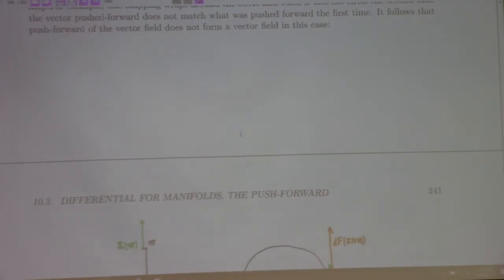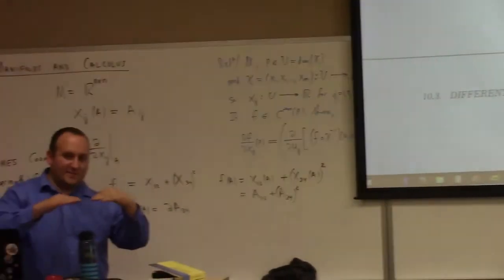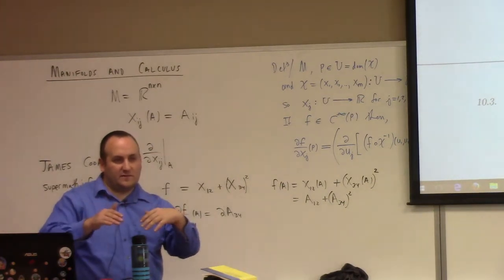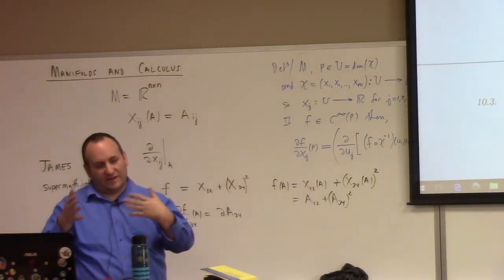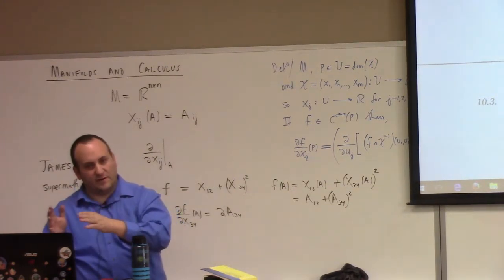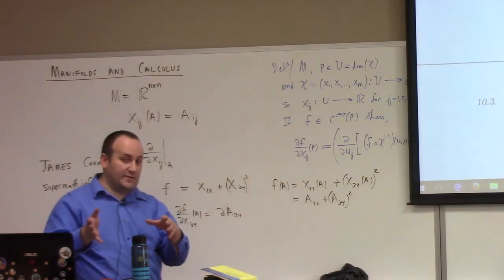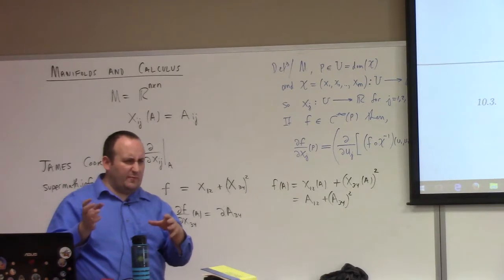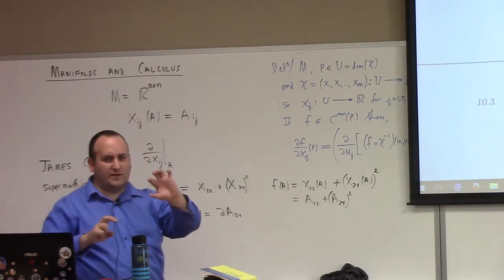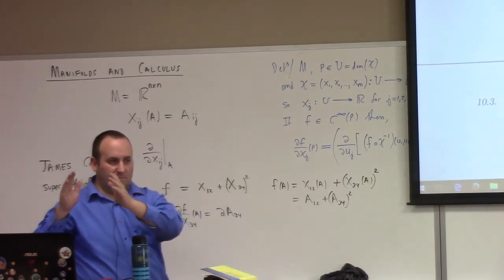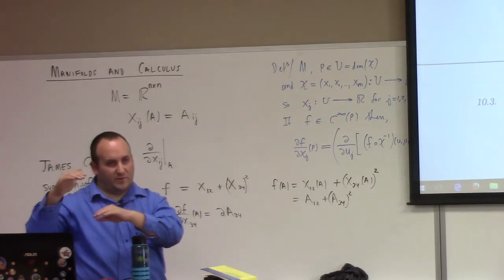Really what I want is for us to leave this part of the course with an understanding of what a manifold is conceptually. This is what a tangent space is conceptually, and this is how I can calculate with derivations. The next thing we talk about is the push forward, which gives us a way of taking derivations on one manifold and pushing them to another. I actually have a concrete interpretation of that in terms of a calculus 3 thing we did. You may remember we rewrote partial x in terms of partial r and partial theta. Doing that is actually pushing derivations from one thing to another.